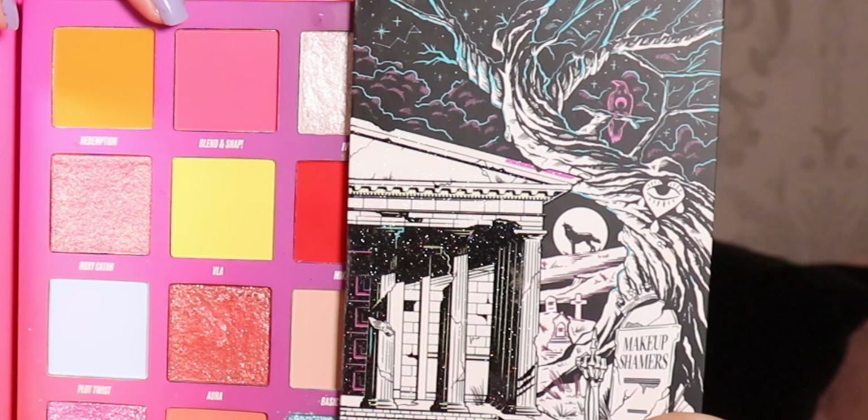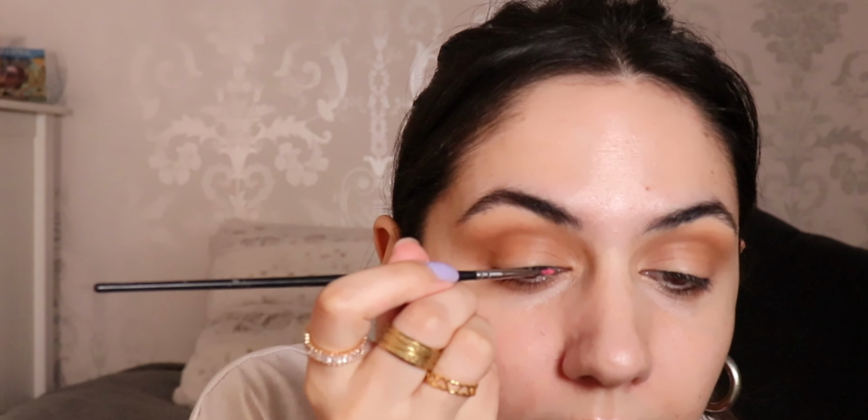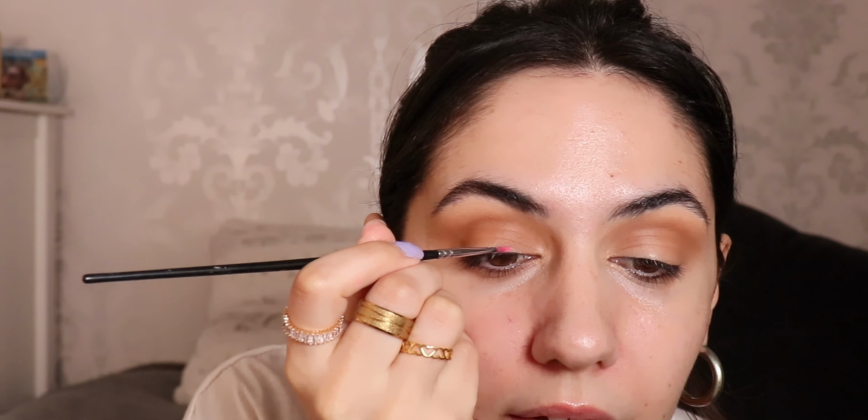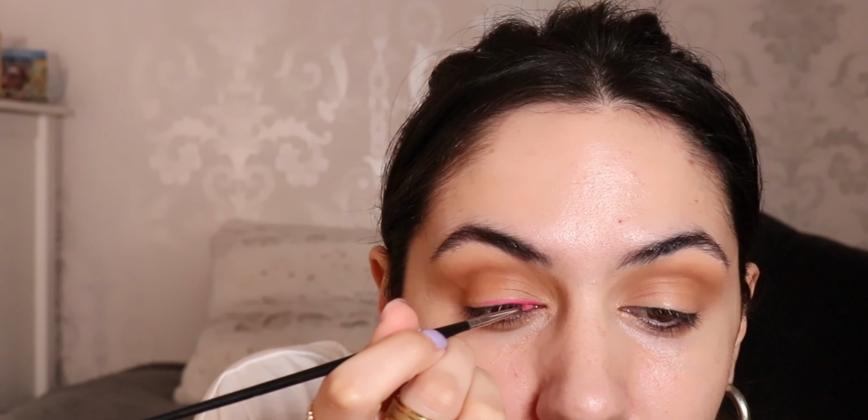And then I'm gonna be using the nikkietutorials Beauty Bay palette, and I'm gonna be using this pink one called Blend and Snap. So I want to make a pink eyeliner. What I'm gonna do is take a fine liner brush. This is a Morphe M250 brush, just a tiny little number. Then I'm gonna take some MAC Fix Plus and spray my brush, dip it into the eyeshadow, and create an eyeliner. Easy peasy. Just create a nice little DIY eyeliner.